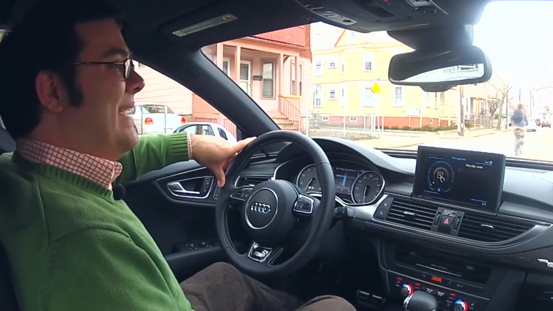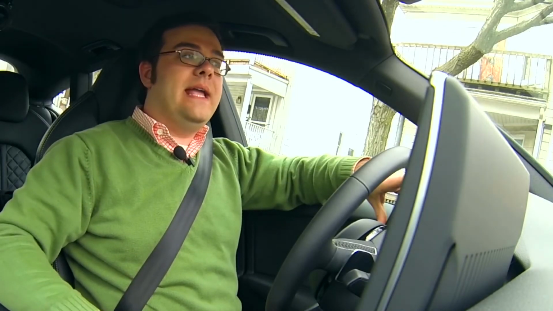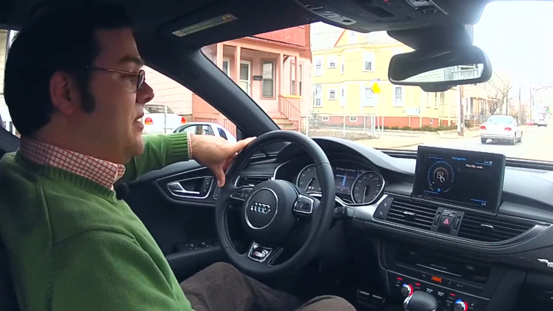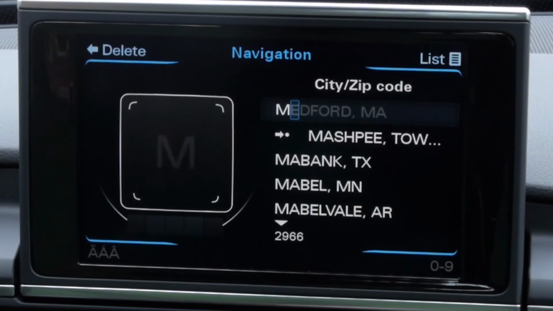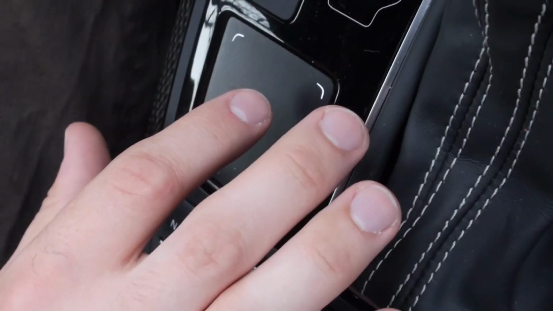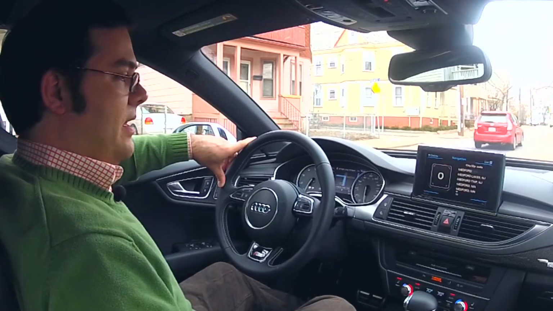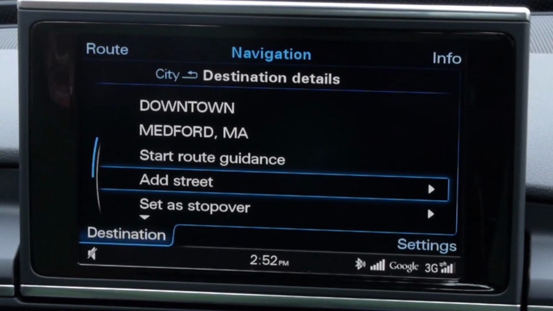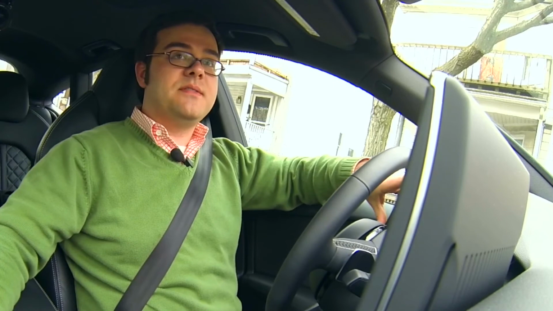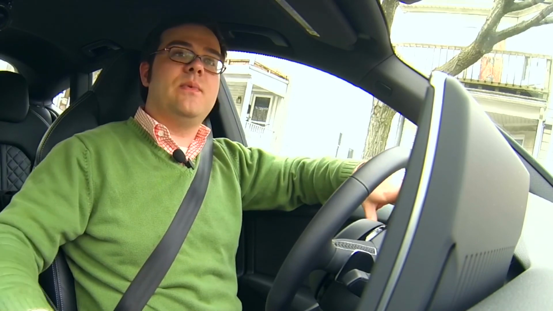Audi allows you to enter in information either using this click wheel and choosing letter by letter, or it also has handwriting recognition. So if I want to type in the city of Medford, I can write it in. There we go. And we've got it. Now that comes in handy with languages that don't use Western characters, and that's something that was developed originally for some of the Asian markets that is also helpful in writing things in rather than using that click wheel.